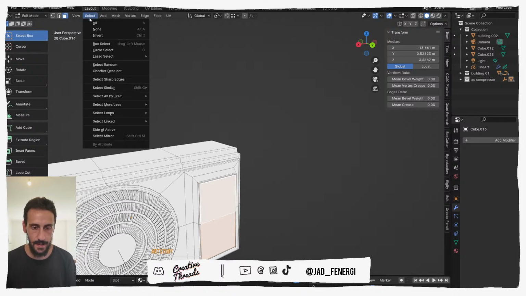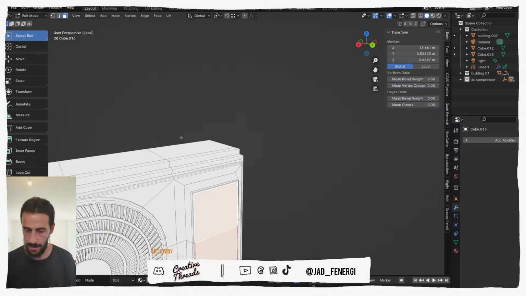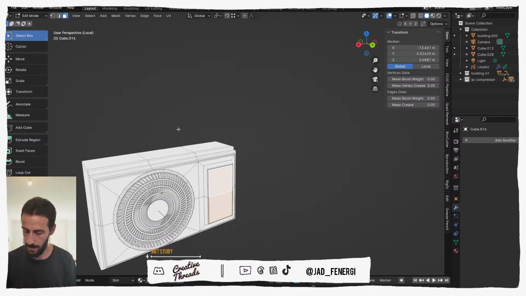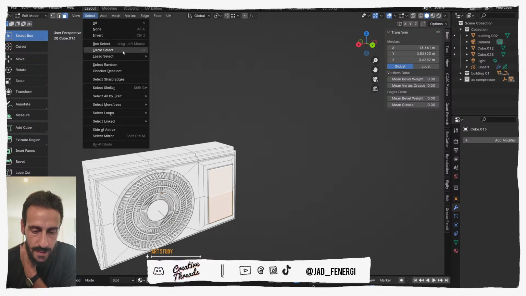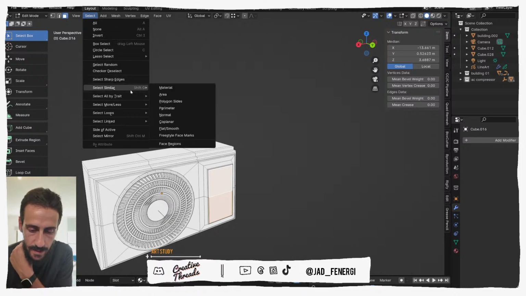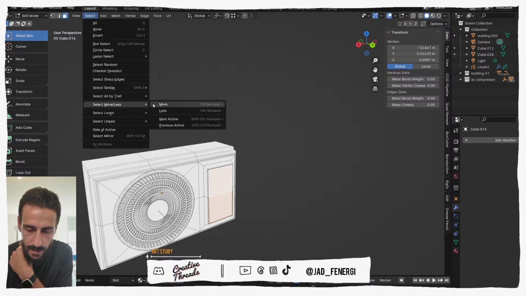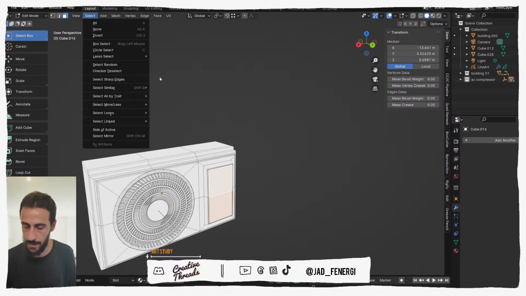Select, expand a bit. How do you expand the selection? Is it the plus button? No. Is it the brackets button? No. So there should be an expand for the selection. Select more, control numpad plus.